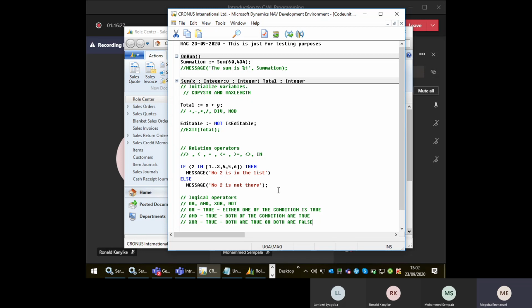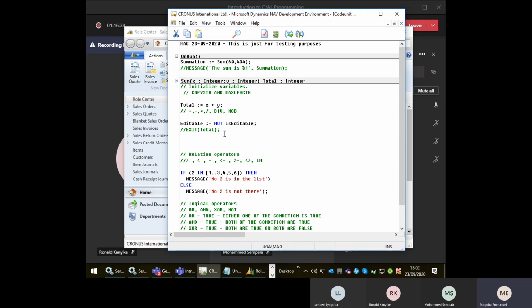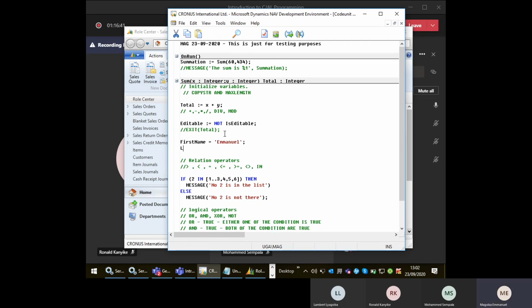Here we can add string variables. The same way we can add integers, we can also add string variables. I gave you an example. I can have my first name, Emmanuel, and my last name, Agova, okay?